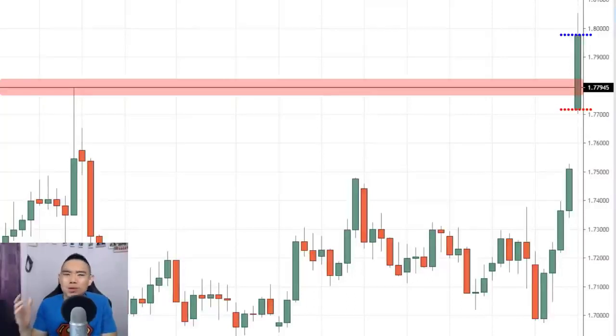After all, this is so bullish. The market is not going down. Don't kid yourself, right? You're such a noob. It's going higher. Then they put their stop loss maybe below here. Maybe some put it in the middle of the range. Maybe some even put it below these lows.